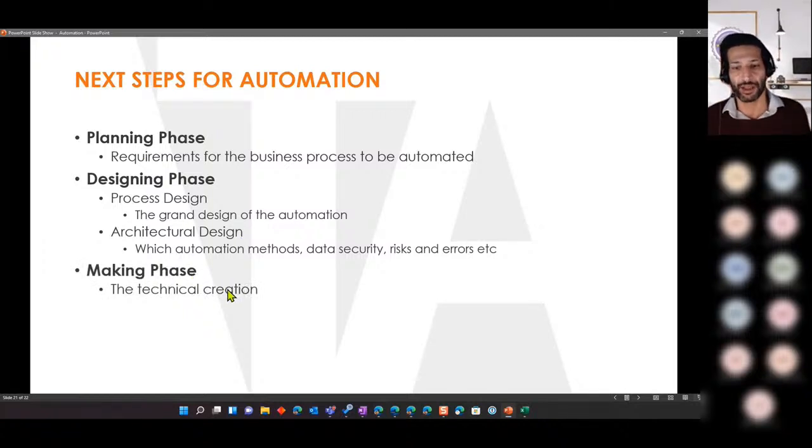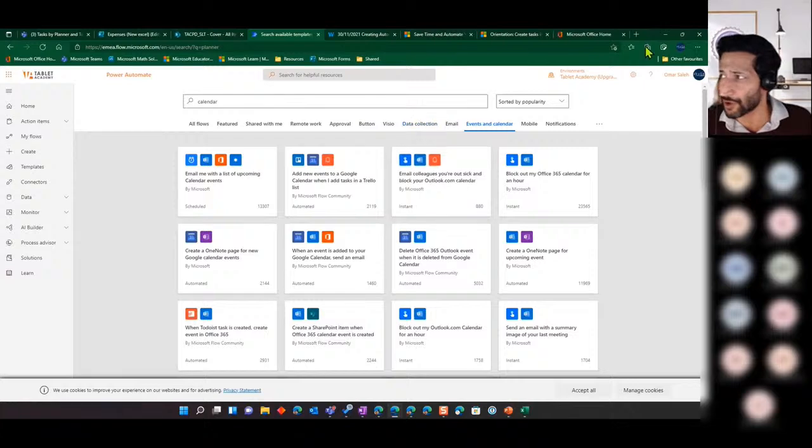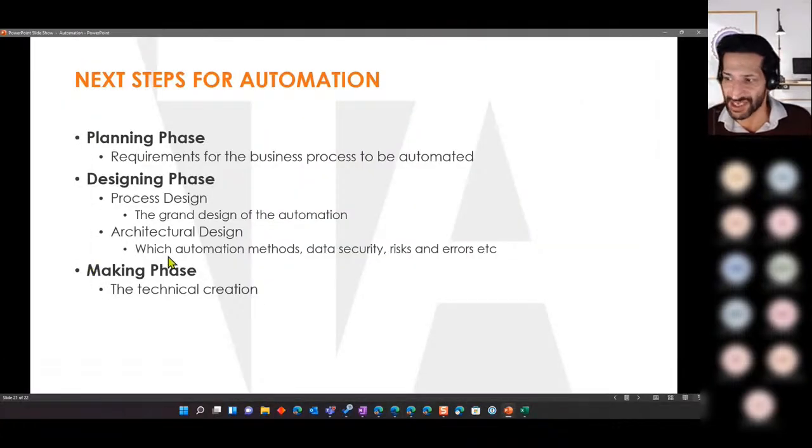That's where you need to spend a little bit of time to think about where I'm going to place the list, which SharePoint site, who has access to the form, is it available to just the organization or the wider community. So you need to think about that carefully in terms of your architecture. And then once that's decided, that's when you start to think about the technical aspect of it. So actually opening SharePoint, building a list, creating the form, building that automation that you need using Power Automate. That's when it all starts to come together.